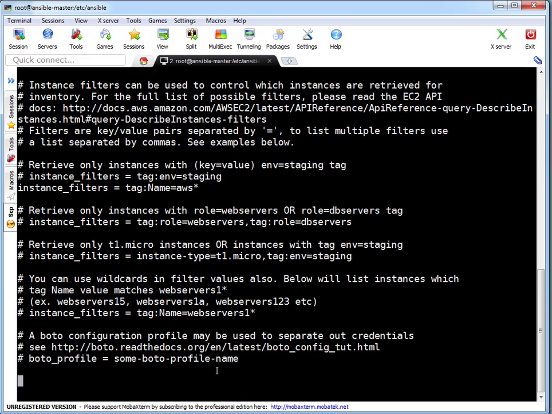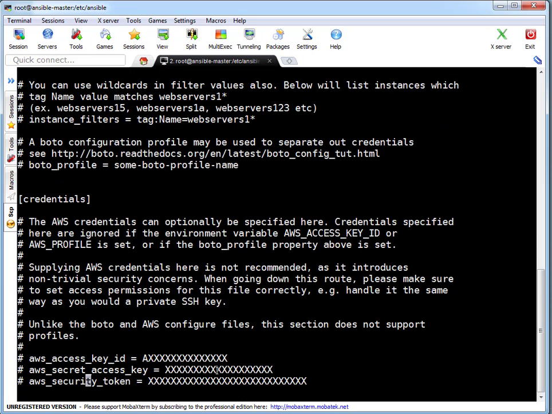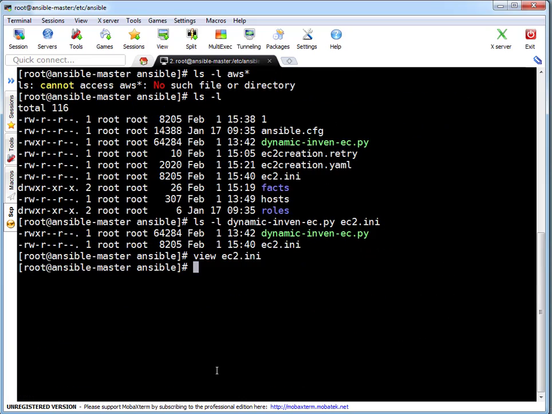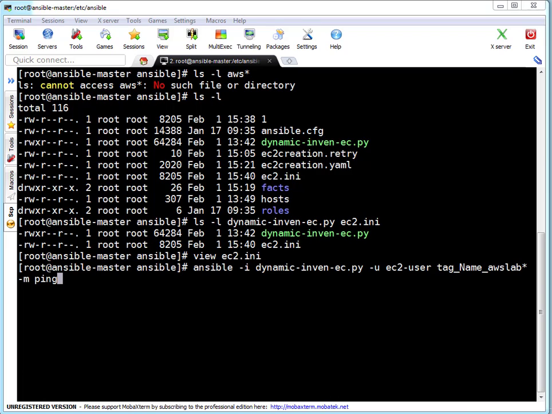That's a way, like there are multiple settings of dynamic inventory, you can do that. And on my Ansible server, I got connectivity with Amazon cloud. So let me quickly show you how dynamic inventory works. So here, friends, I'm using Ansible command -i. I'm using dynamic inventory.py script as my inventory, -u.